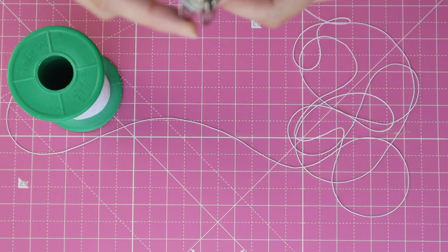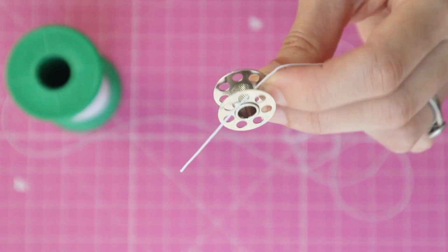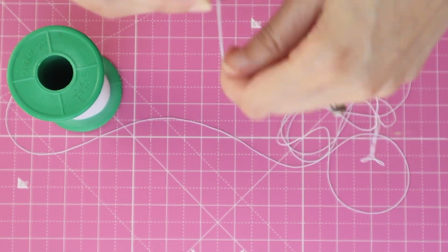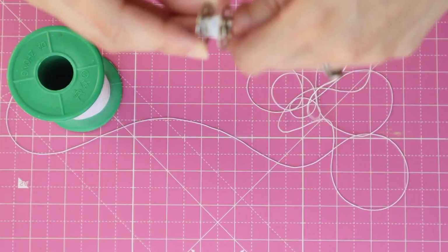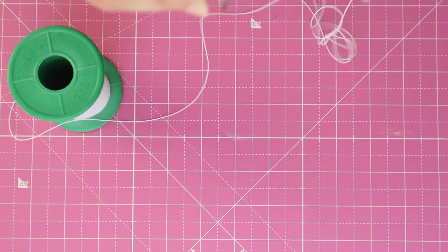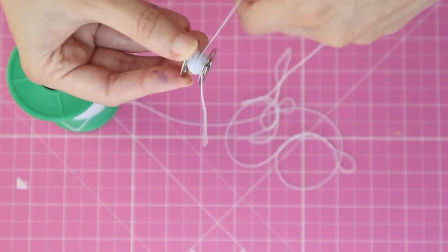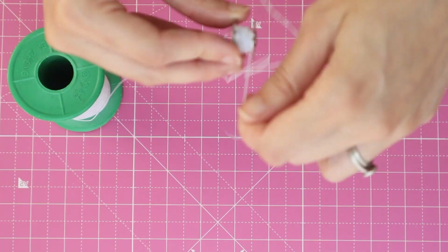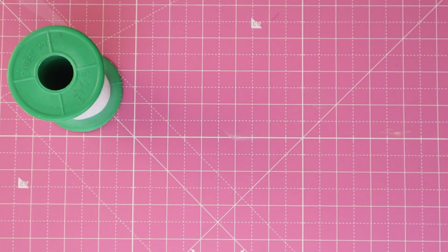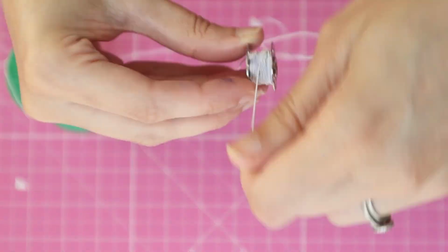You also don't want to do it too loose. So you just put one end through a hole like that. Hold it and just very, not loosely, but not too tight. Just a very easy winding by hand. Again, you don't want to pull on the elastic thread to tighten it, and it doesn't have to be perfect. It actually doesn't matter. It's going to look a little messy, but I swear it works.